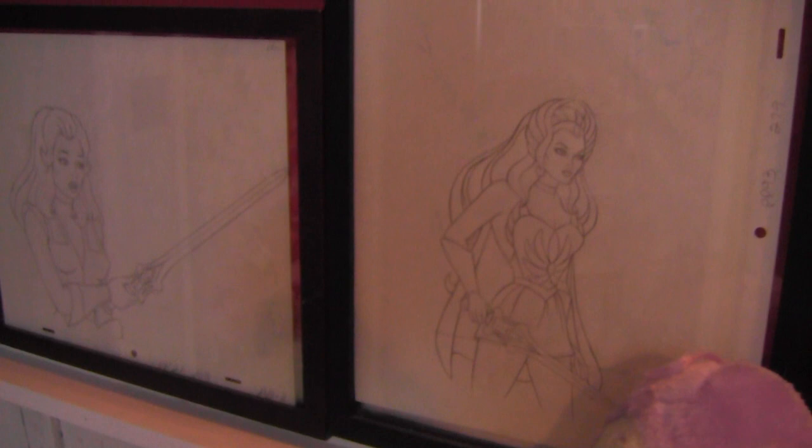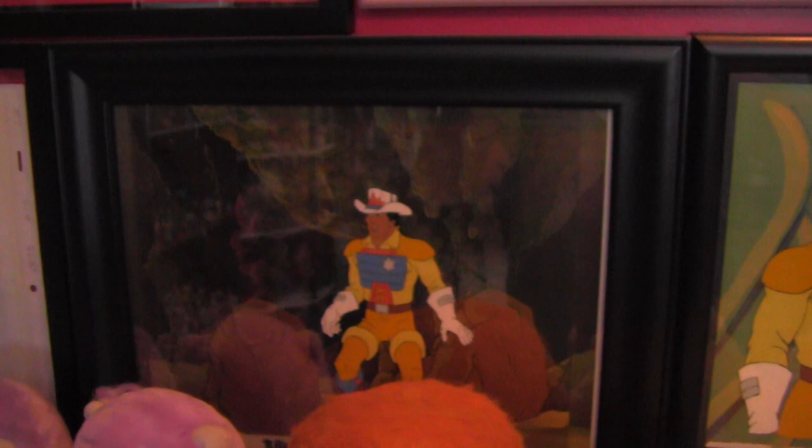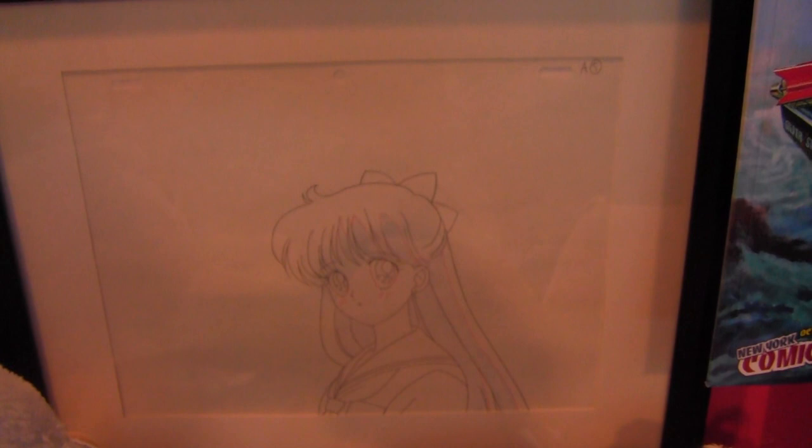There's a She-Ra, a Glimmer production drawing, and a drawing of Adora — quite a few She-Ra ones. One of my favorite pieces is a multiple-cel and background of Filmation's Ghostbusters, which is pretty cool. Some BraveStarr pieces picked up for me by my buddy Dave Draper and Sean Roussel. A production drawing from Raggedy Ann and Andy, some Filmation Pinocchio cels and production drawings, a production drawing from the ALF animated series, and behind it a production drawing from the original anime Sailor Moon of Mina, who was Sailor Venus.